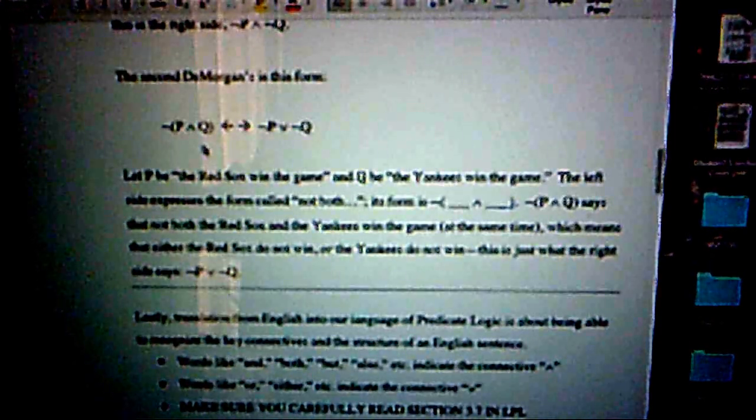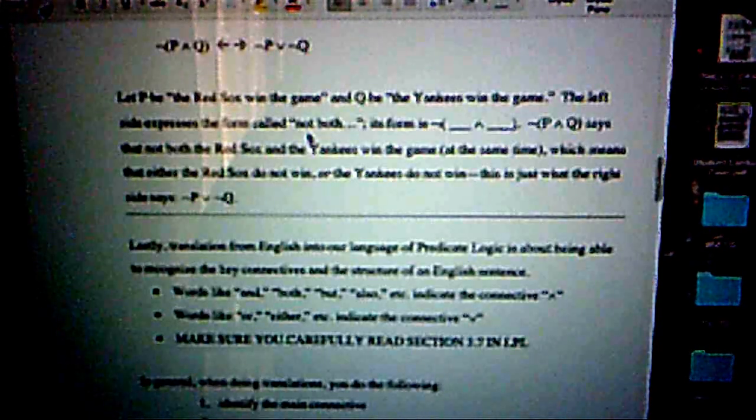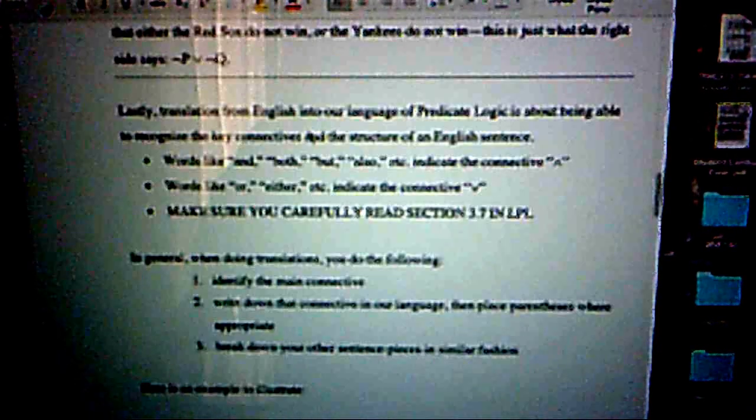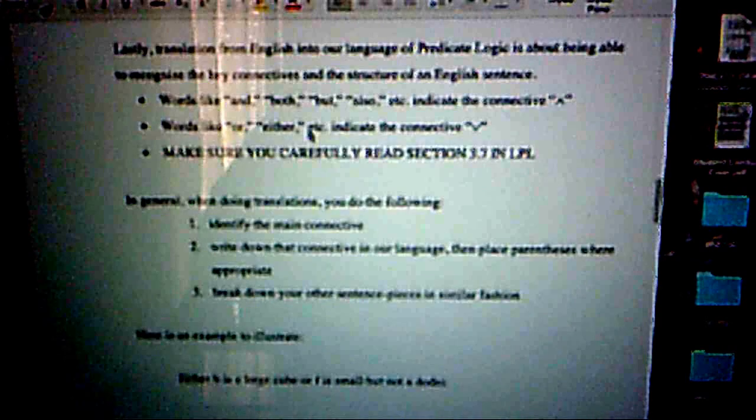Does that thereby mean not P and not Q, meaning the White Sox don't win and the Yankees don't win? No, that's too strong. That means both go home losers. Then what's the point of having a playoff game, right? What's the point of having the World Series? So when you say not both can win, what you mean more weakly is that either the White Sox don't win or the Yankees don't win, meaning at least one of them loses. Yeah? So that's not both, and that's the other major De Morgan's form.